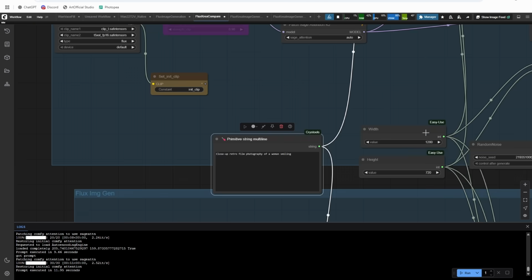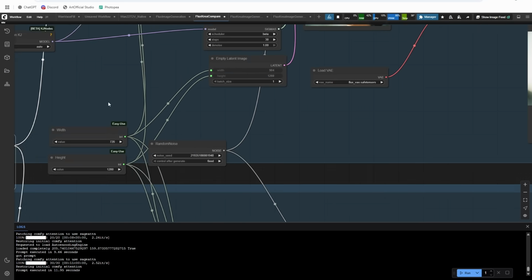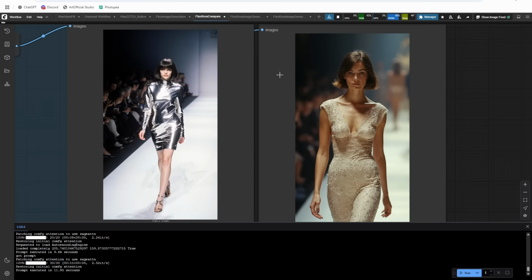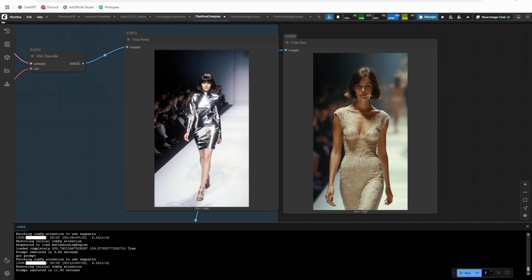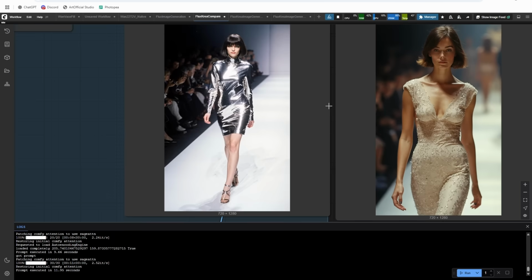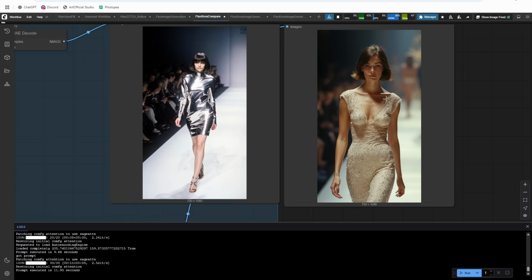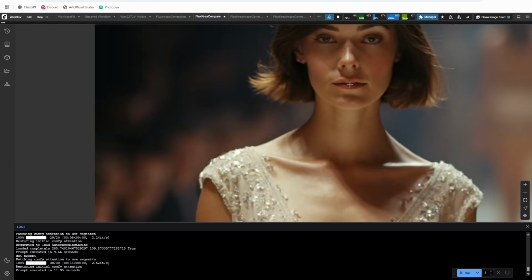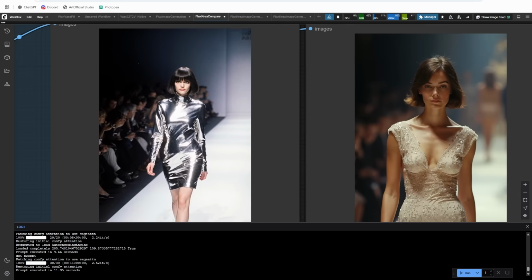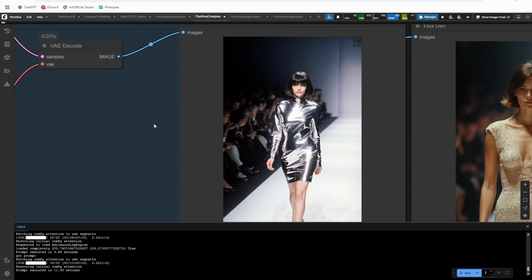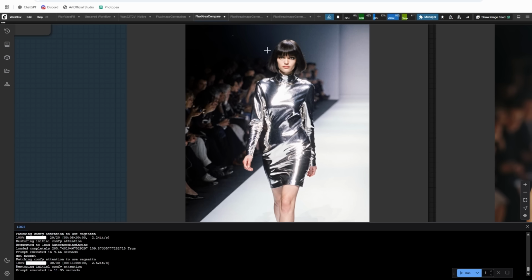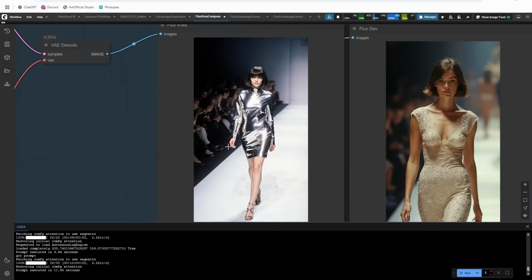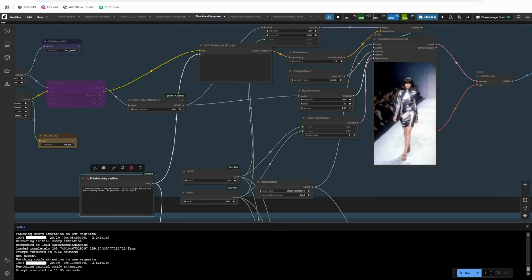Okay, last one here. I'm gonna flip the height and width, and then we're gonna do a Super 8 shot of a model with a bob cut walking on a runway. All right, and there we go. So the Flux Dev one didn't even try to do the Super 8 style. It didn't even put her in chrome, right? I prompted for her to be wearing a chrome dress. She's not wearing a chrome dress. Basically, all I got right was that she's on a runway and she has a bob cut. And you can see that Flux chin is back. On the left, it pretty much follows everything in the prompt. It's got that retro look. She's wearing a chrome dress, bob cut, no Flux chin. Really, really good generation.